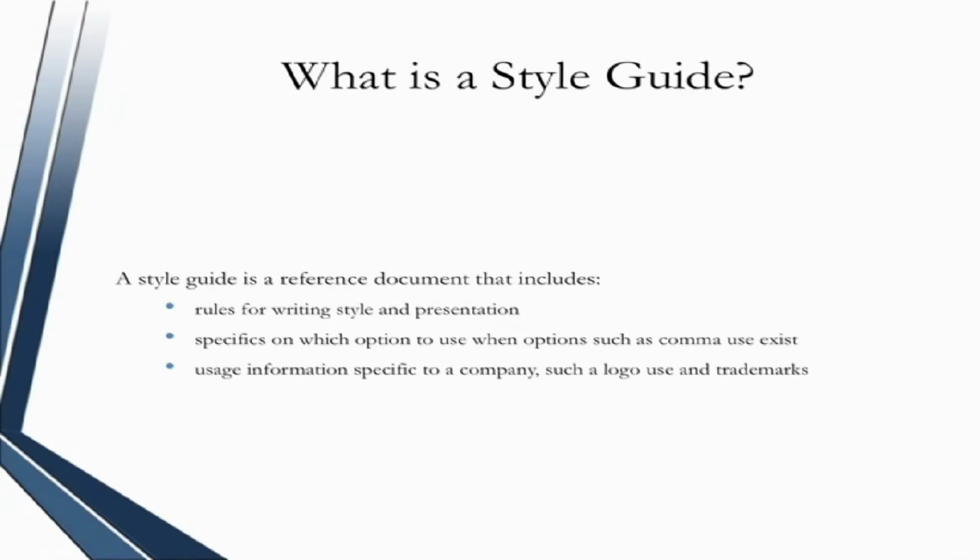Now, what is a style guide? This document is an important tool for technical writers. It can cover online and print deliverables. You might know about style guides such as the Chicago Manual of Style or the Microsoft Manual of Style for technical publications. You might also have to follow a style guide where you work or even develop one.